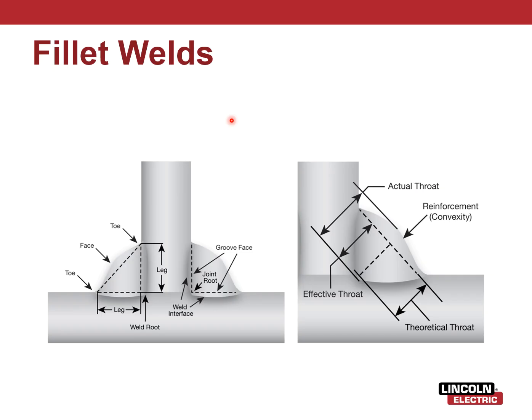Okay, so the size of fillet welds: when we say we want like a 1/4 inch fillet weld, we're not talking about 1/4 inch measured across the face of the weld. Fillet welds are measured by their leg length, so it would be 1/4 inch this way and 1/4 inch this way. So that would actually yield a face longer than 1/4 inch. So don't go off the face measurement when we tell you we want a 1/4 inch weld or a 3/8 weld. We're talking about the leg lengths.